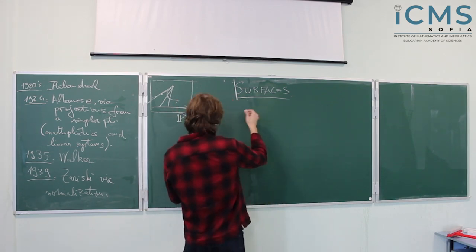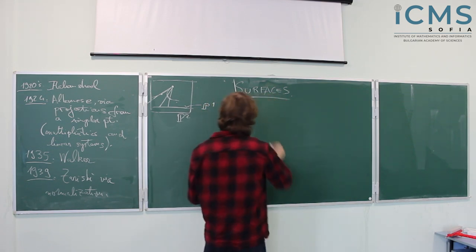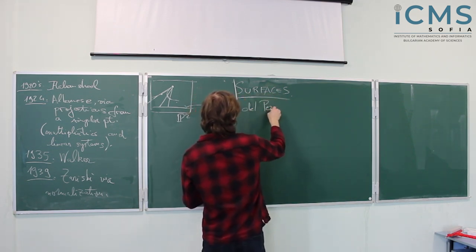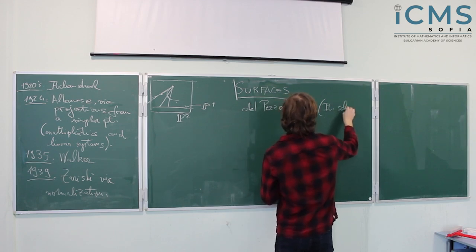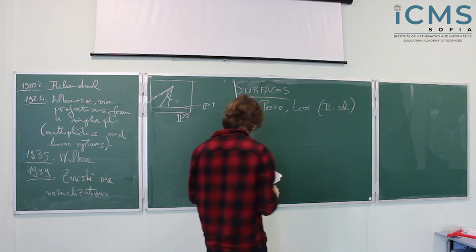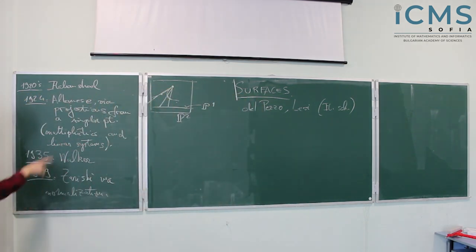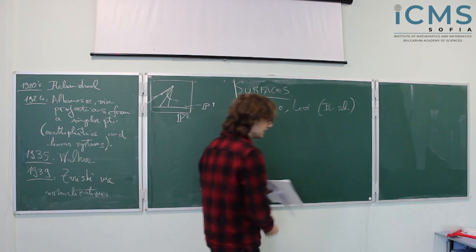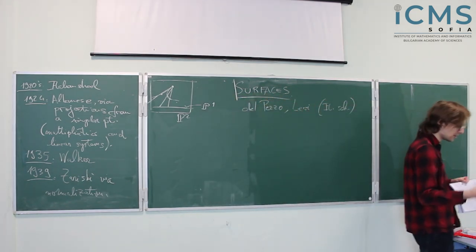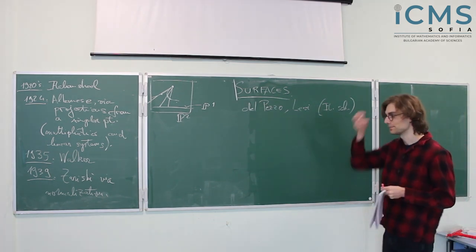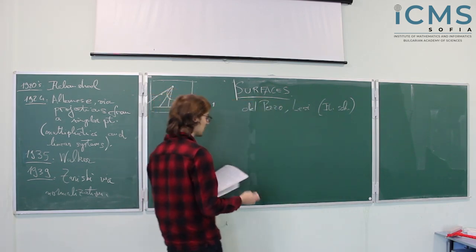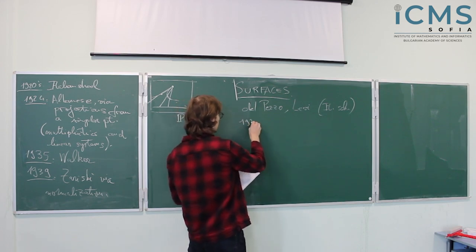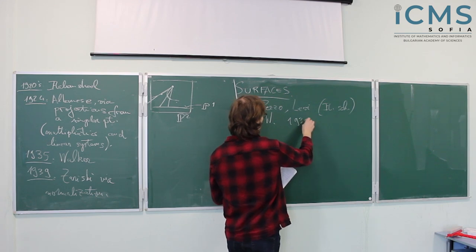A lot of the techniques came from Enriques and Bertini, so still the Italian school. But the really innovative methods were by, again, these two, because in the works they published in 1939, they were actually interested in the surface case. They just proved the curve case as a preliminary result. So again, 1925 with Walker and 1939 with Zariski.